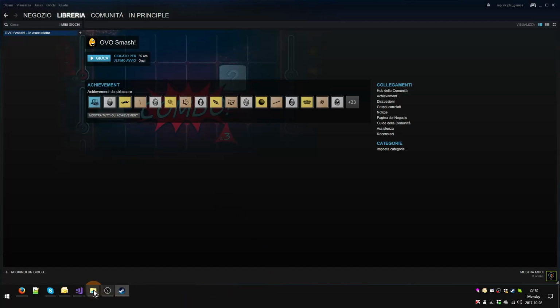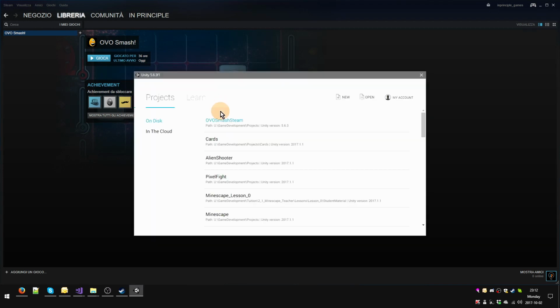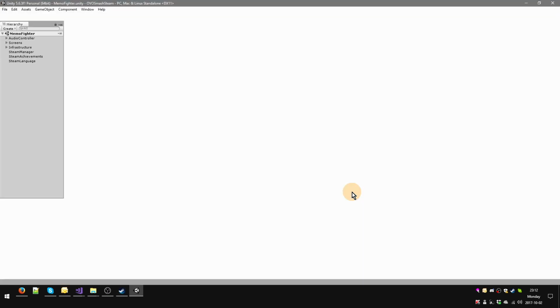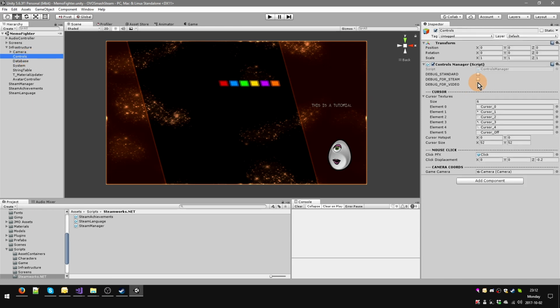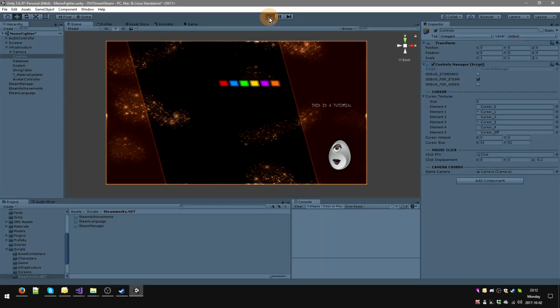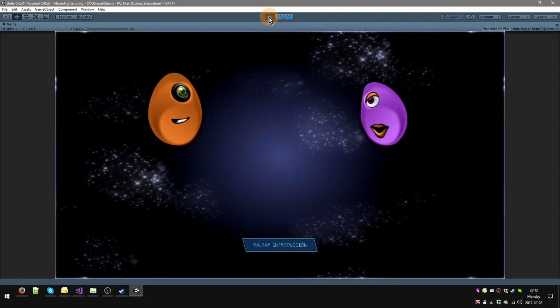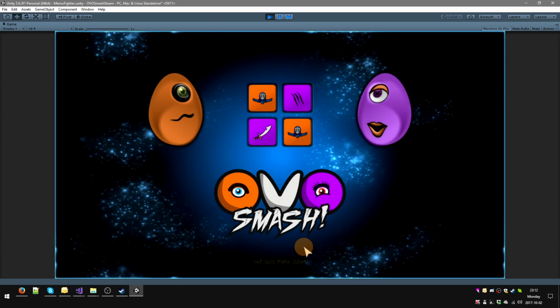Okay. Now I'm gonna show you a different experiment, and this is the last thing I'll show you today. Let's go to Unity. In my case, it's Unity 5 for OVO Smash. And what we're going to do is launch it from here now, and I'm also going to go to my controls and enable the Steam debug so I can unlock achievements, right? So, quiz of the day. Which language is my achievement pop-up going to appear in? Well, answer is fairly simple. It's the localized version of the achievement in my UI's language, and the Steam UI that I have is in Italian, even though my game is set in Spanish.